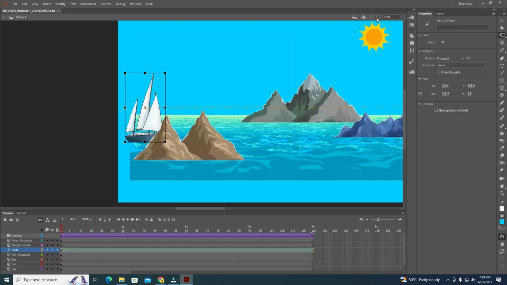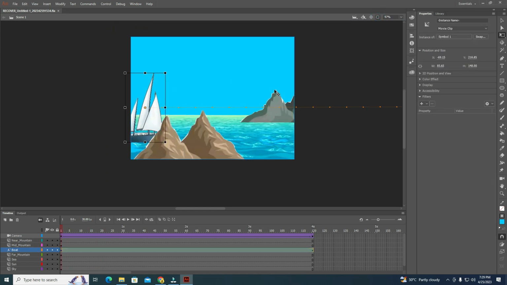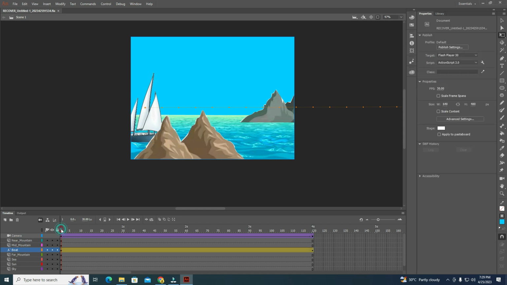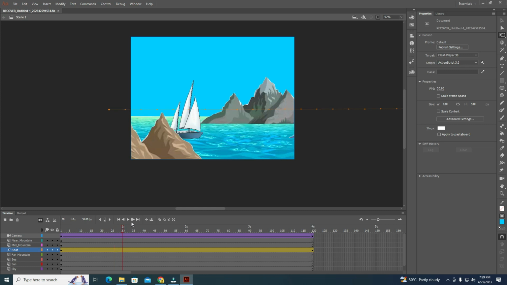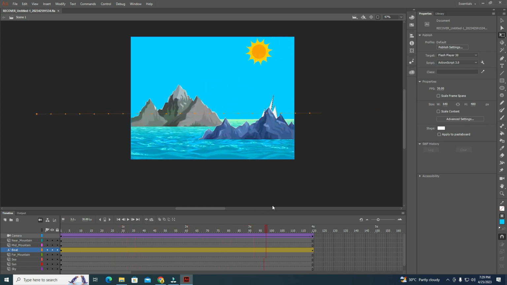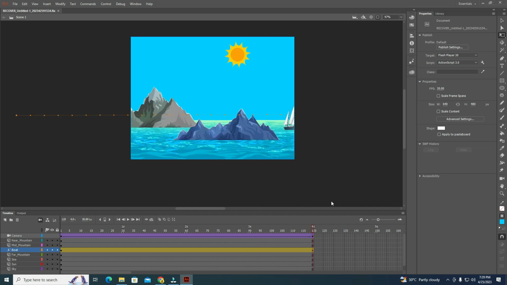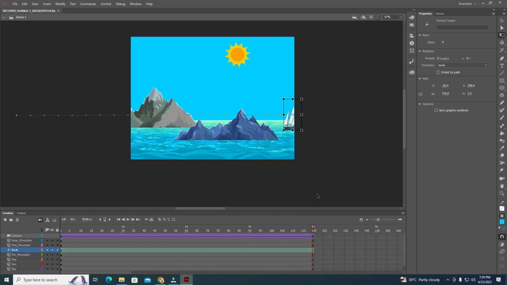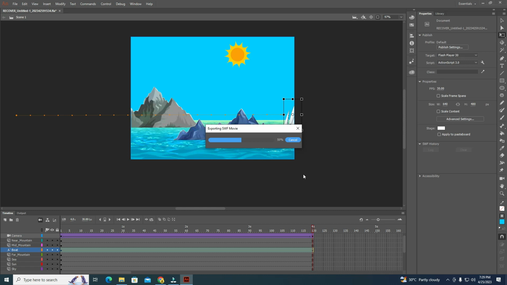Let's check the animation right there. Let's check the stage outline. Okay, so we have this animation from here and then moving around the boat right there. It just crosses the mid mountain. As simple as that. See? So let's try to play it. This is just a quick animation, guys. As you can see, it is just 4 seconds.